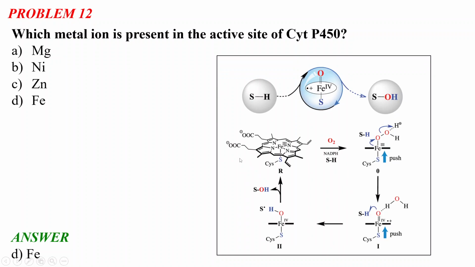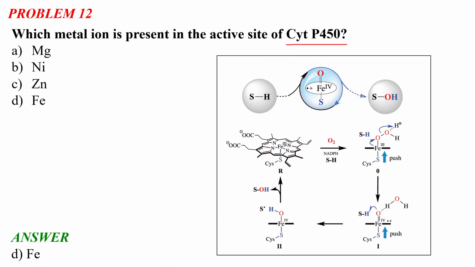Iron is present in the active site of this cytochrome P450 enzyme, and this is the heme iron. Okay, this is a heme. There is an iron, and this is classified as a heme enzyme. There is just one example. This cytochrome P450 catalyzes many reactions, and this is one kind of reaction. This is basically incorporation of oxygen. Like there is an S-H bond, and this enzyme incorporates oxygen into this S-H bond. Okay. So, you can see this is the active form.